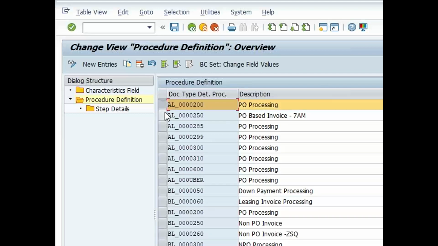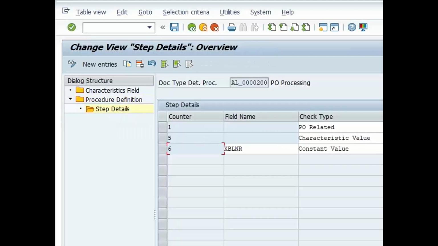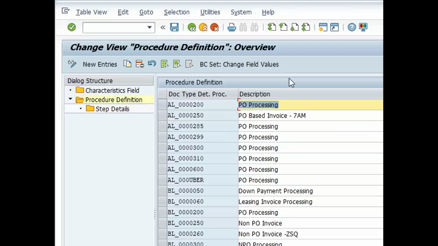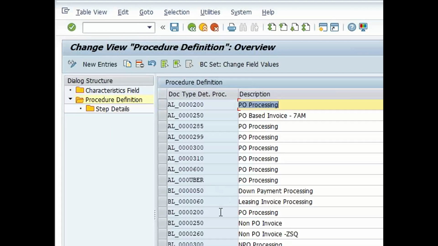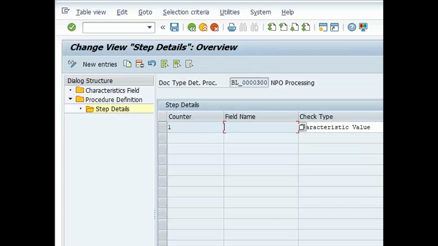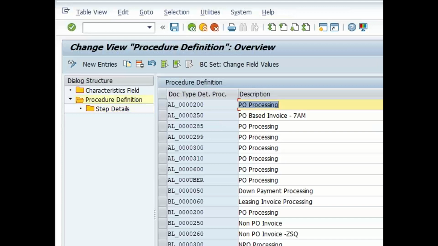So what will happen: even though PO is not there, it will go. If PO is there and this star is there, then it will go. So if, let's say, PO is not extracted, at least it will go into the non-PO. Non-PO just simply has a star, and star means any value. See, I'm not active. The DP is not active in the DP configuration, so that is the reason it did not go. So like that, you understand, right?